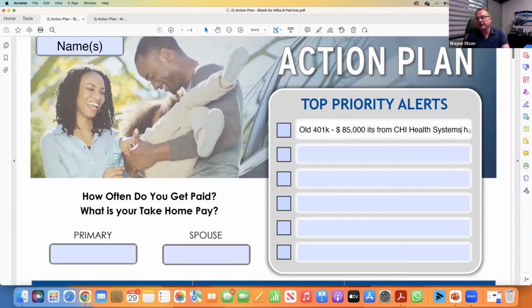And there's a reason for this: the form looks pretty, but sometimes we need a little bit more data as you're doing it. So your number 1 priority, Aaron, is to move that old 401k plan because it's been about 10 years and you believe there's about 85 grand in that. And you get her to confirm again. And she says, yeah, I used to work at CHI, and yeah, I need to move that. That's definitely true. Okay. Now we understand where we're going with this. So that's your number 1 priority. I'm going to put a star next to that.